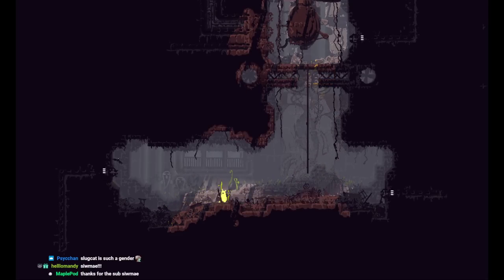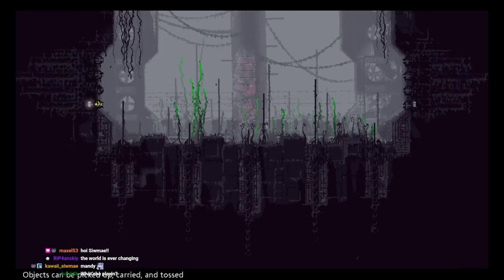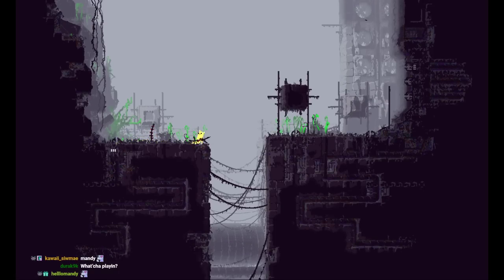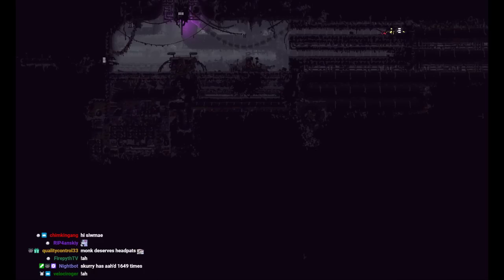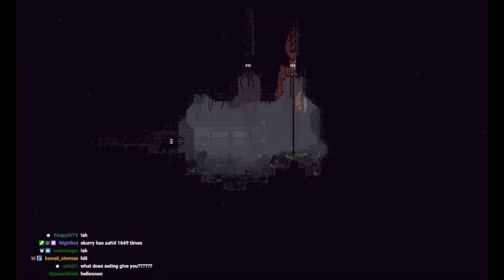Spear! And bat. I want bat. Get over here, bat. I wish to eat you. Objects can be picked up, carried, and tossed. Thank you for telling me that, game. I think I'm a bit past the tutorial, though. It's okay, there's a thing down here. There's apparently bats in here, I'm being told. Bats. Oh, there actually is bats. Well, there was one briefly. Bat! Give bat. Get back here.